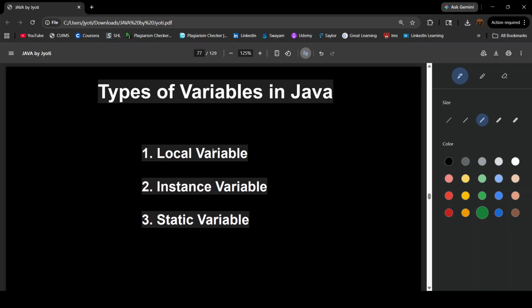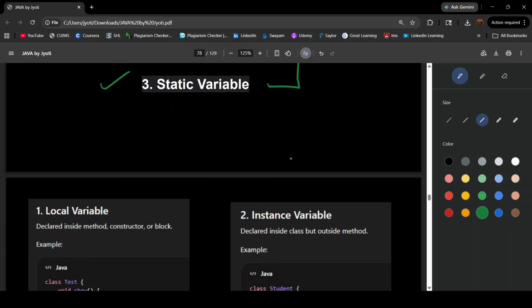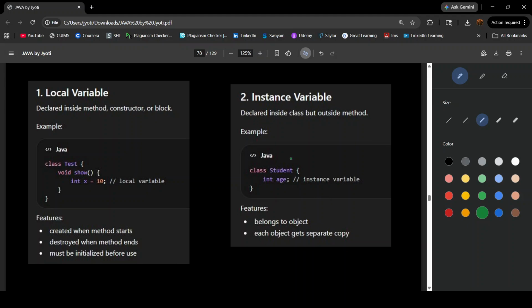Now, types of variables in Java. There are three types of variable. First is local, second is instance, and third is static. Whatever we have created, like if we have multiple classes, let's proceed with them later because these are very large topics that won't get covered in this video, and I'm just giving you a glimpse. If you have declared any variable inside a method, constructor, or a block, that is your local variable. The name itself suggests that it will be declared inside something.